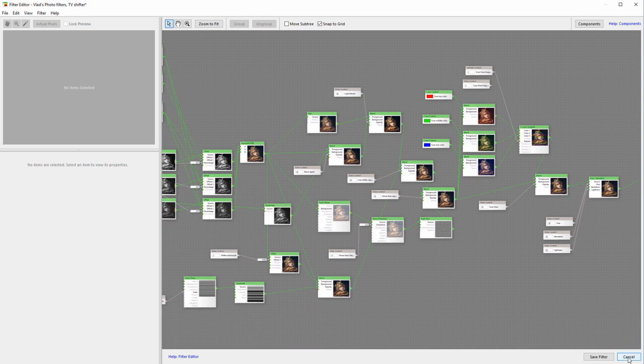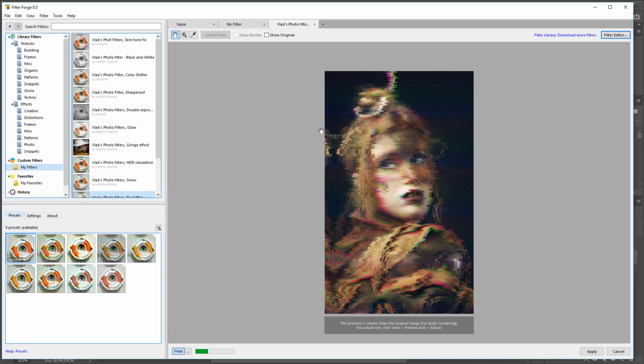So you can make those filters and submit them to the Filter Forge library, which currently has, I think, almost 13,000 filters, some closer to that. And as your filters are accepted and people start using them, you will receive a free upgrade copy. Like for example, here for me, I created those filters and many of them are popular. So I actually was qualified for lifetime free upgrades, which is an excellent saving.